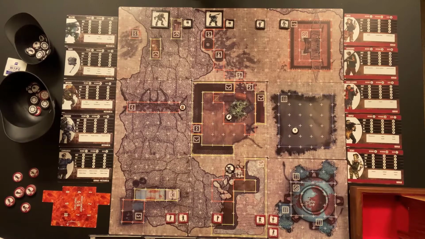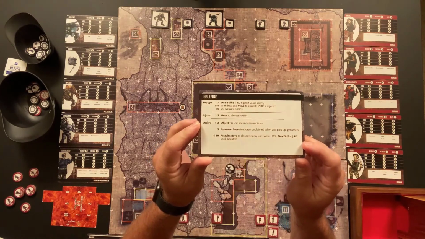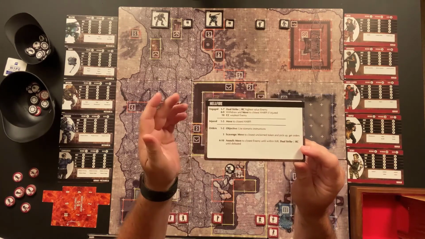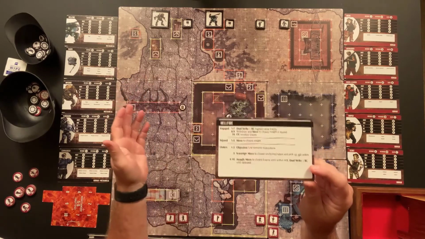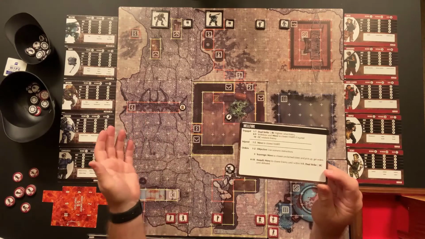And what you do for the AI is you go through their cards, their activation cards, which look like this, and you go through the system and you decide what you need to do. So the first thing you check is, are they engaged? Obviously it's the beginning of the game, so no one's engaged. They would be engaged if they were adjacent to somebody. Are they injured? No, no one's injured. Again, beginning of the game.